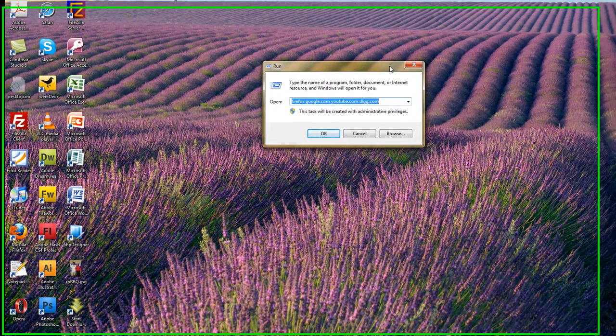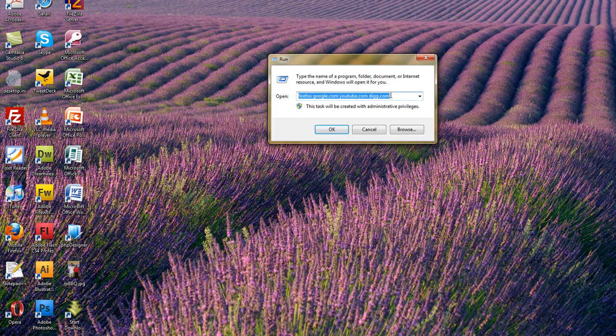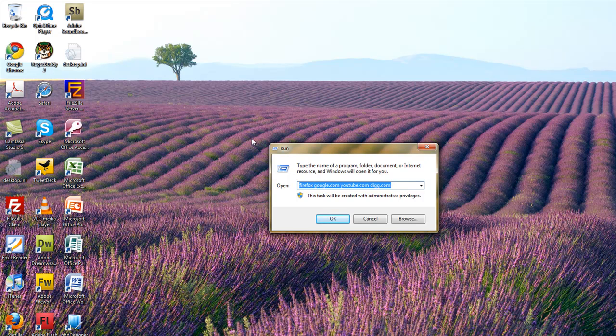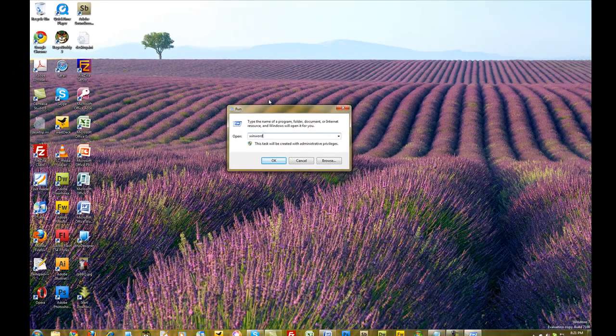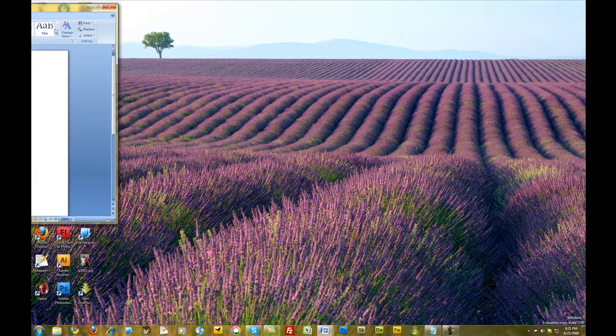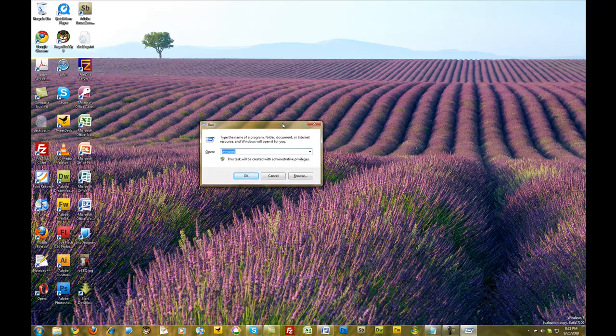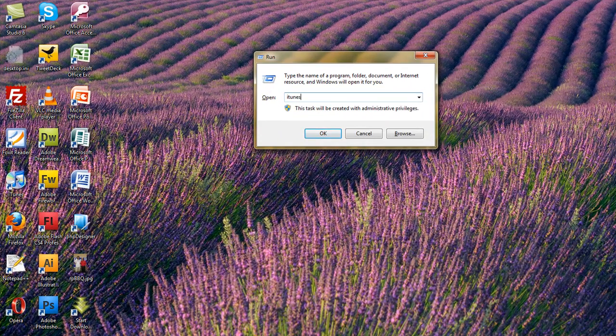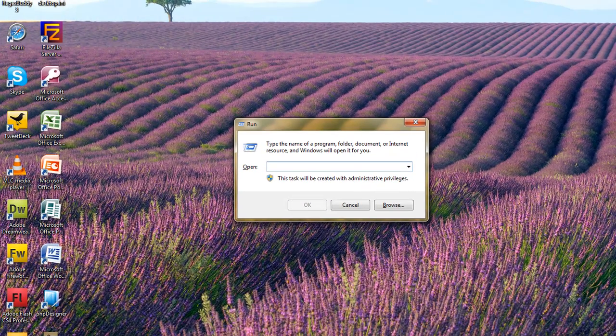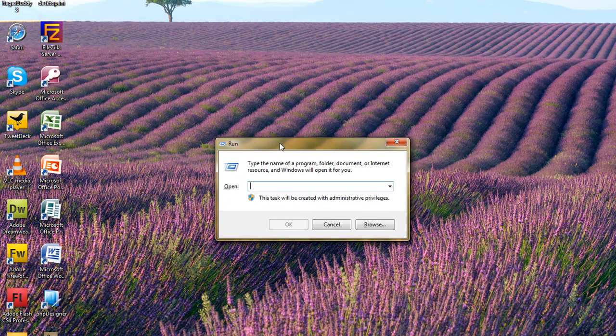You probably don't know all of the shortcuts you can use just because there are so many applications you have, and some applications don't have an easily accessible run command that you can just open up. And some of them are hard to guess, like Microsoft Word is actually winword, like that. And here it is. Or let's see, I know iTunes is easy, it's just iTunes. Trying to think of another one that's not so obvious. I can't think of one right now, but there's plenty of them. But we'll show you how to get around that.